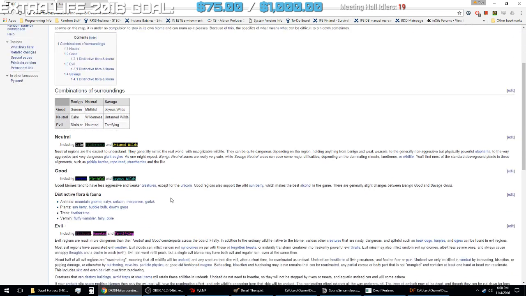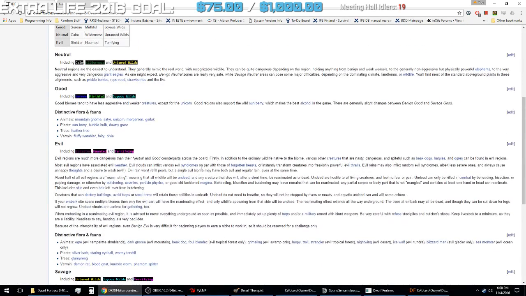Evil will make your game significantly more difficult. You'll notice that they kind of devote two sentences to good and neutral, and then there's a paragraph and a half to all the stuff you're going to have to deal with in evil. Welcome to Dwarf Fortress. When you're ready for it, it's there. But there's all sorts of problems that you're going to have to fight. In addition to understanding how to set up a fortress, there's all kinds of additional problems that you're going to have to deal with in evil terrain.